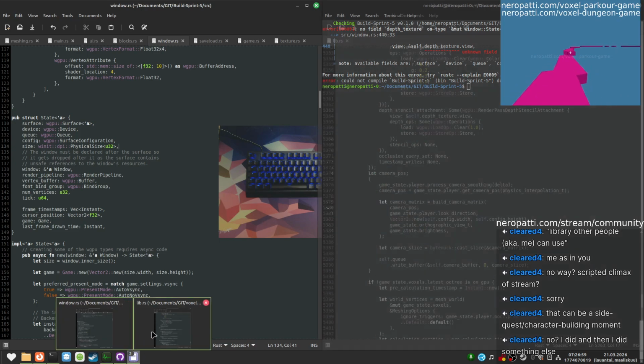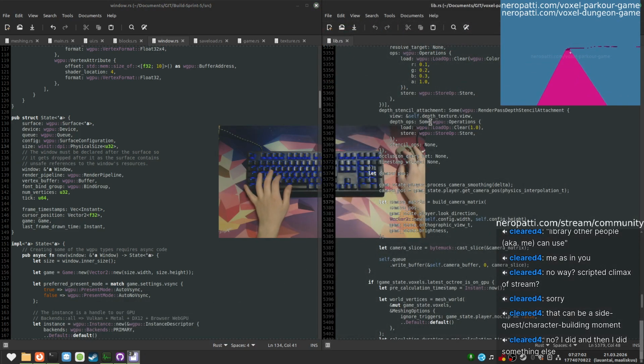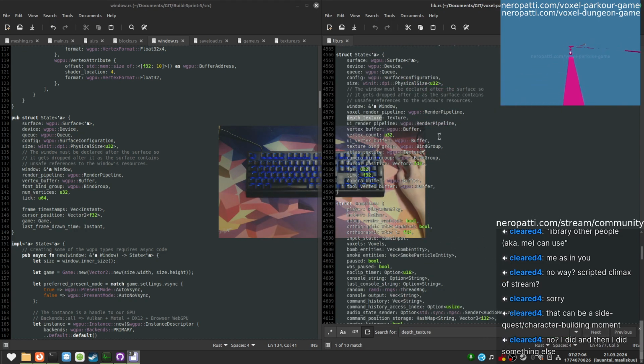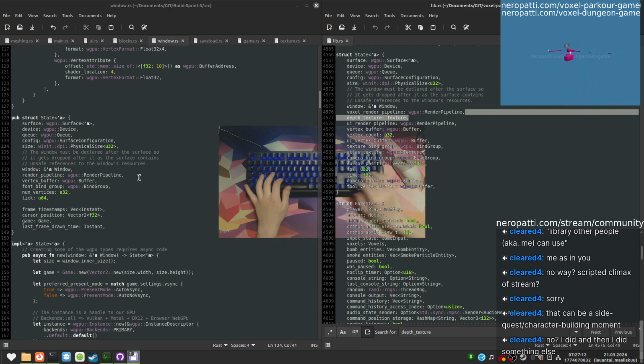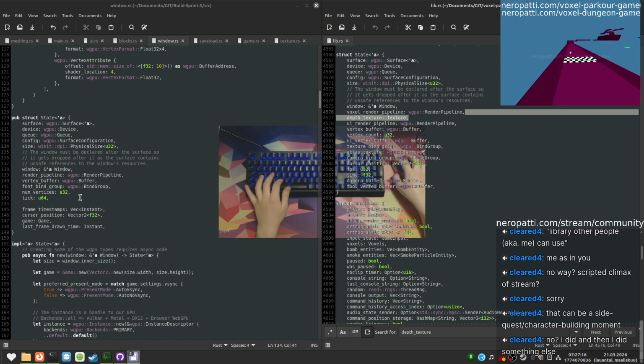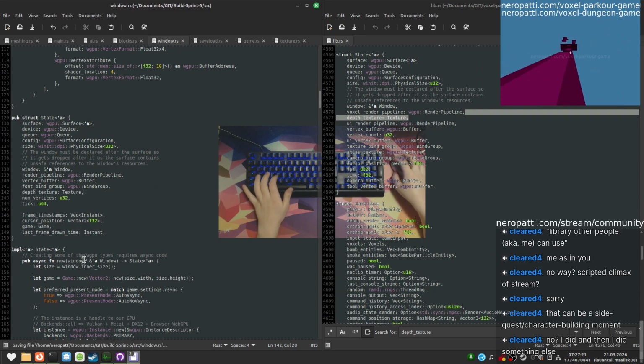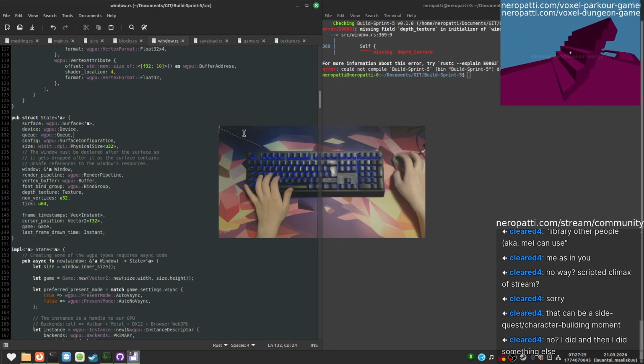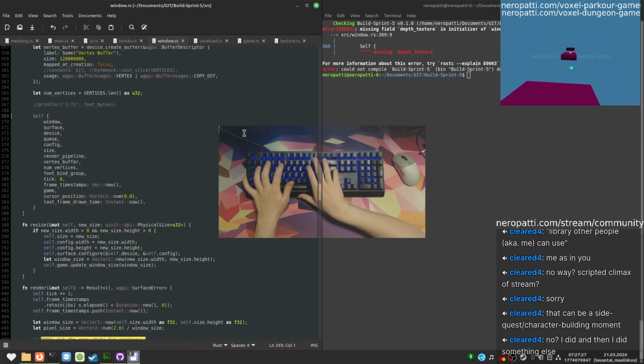How do we do the depth texture here? Oh, this is the texture. Guess we're just storing it here, honestly. It'll be right there. Then 369.